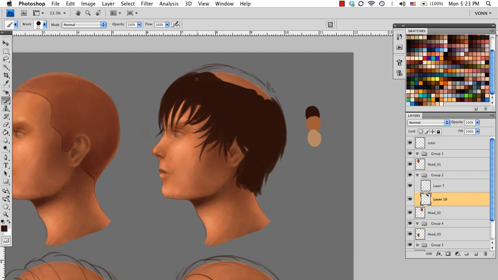So in areas that you can see cleanup that needs to be done, like in this area right here, you can see how this looks kind of unnatural, so you can go in and clean it up a little bit. Just a few quick strokes and it looks much better.